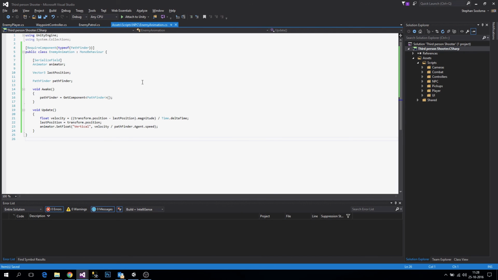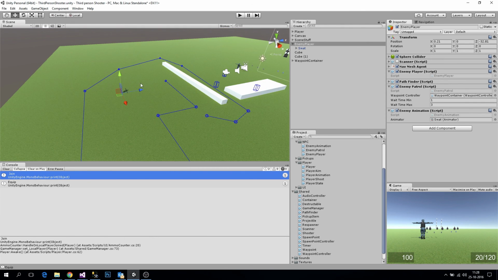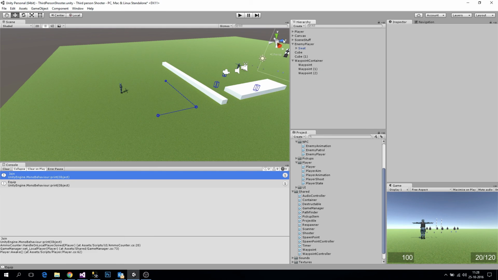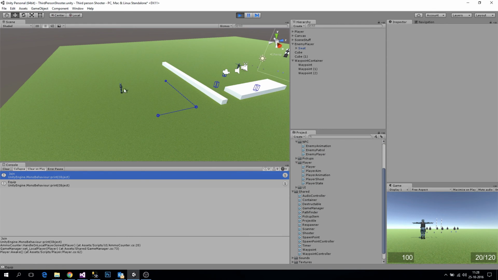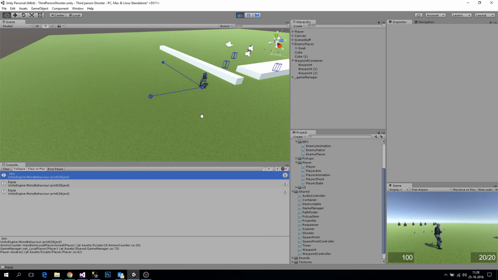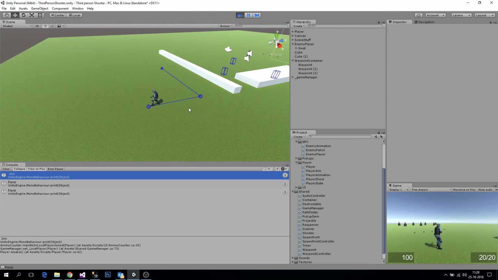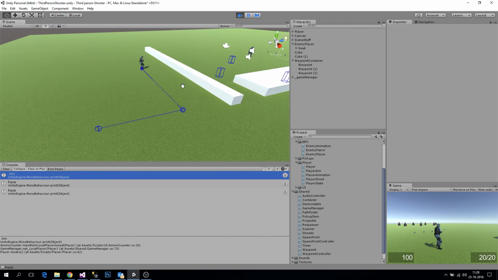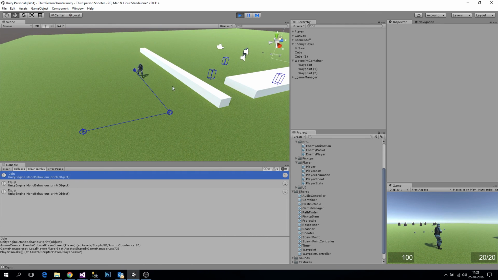So now you are able to move your enemy player over a controlled waypoint path, and it will keep on going. Let's remove a few waypoints just to make sure that it loops from this one back to the first one. And then we are all done for this video. There we go, it goes back, and it will continue until the end of days.